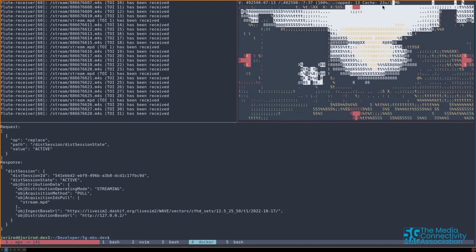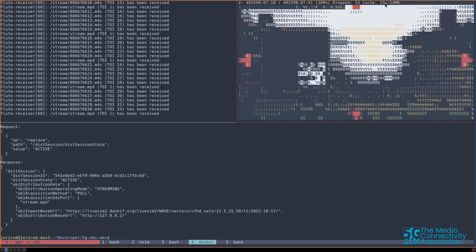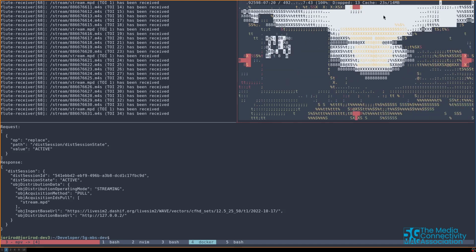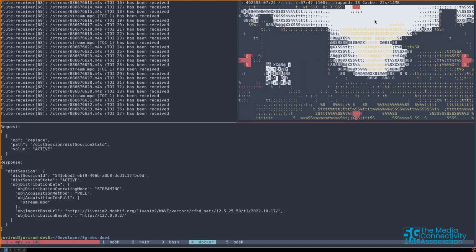So the buffer is being filled at the same rate that the video is being played, and that's why we have a constant buffer size.